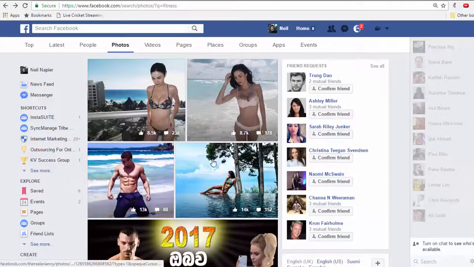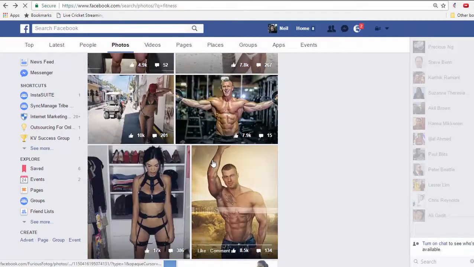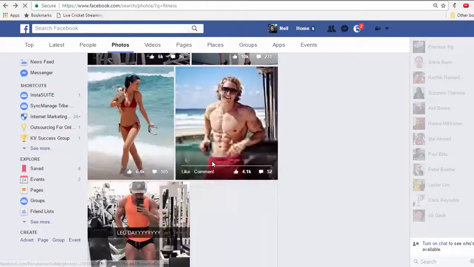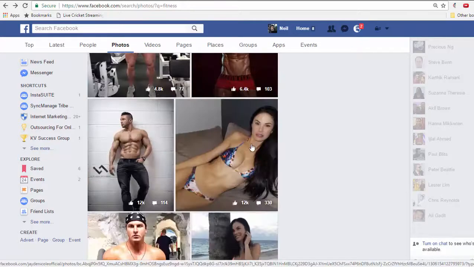You might not be able to use that, but see if you can find something that is perhaps usable within your business as well. If you're in the fitness market, you clearly know that these kinds of images work. So what you need to do now is, if you're in fitness, use images like these in your fan page or in your advertisements.